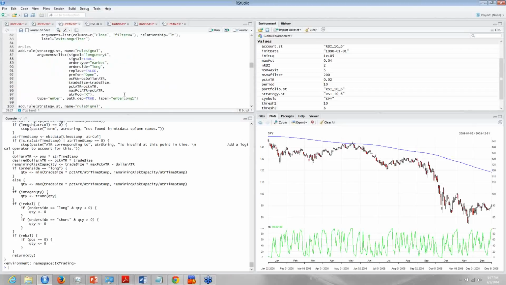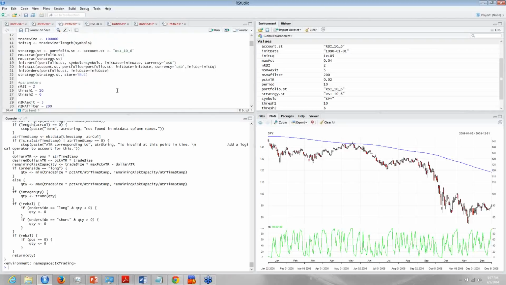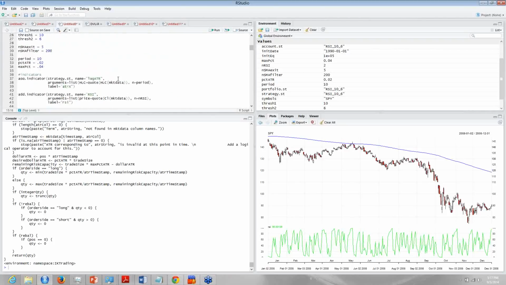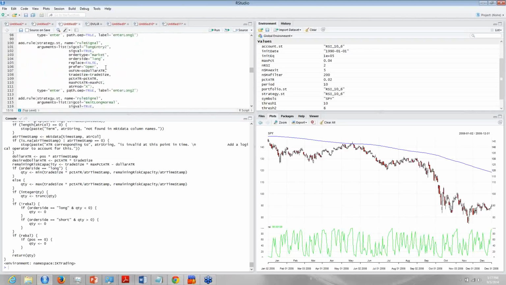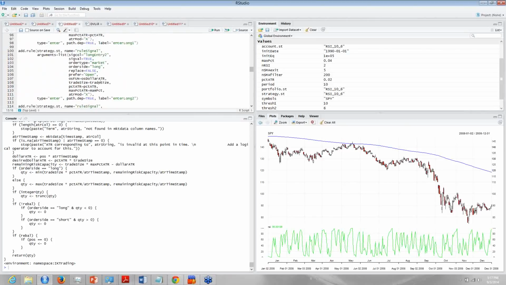So I'm going to look for a term ATRX. That's where I'm going to get my ATR from. So here are some other arguments. Trade size that you saw in the beginning was $100,000. And my percent ATR is PCT ATR, which I defined earlier.